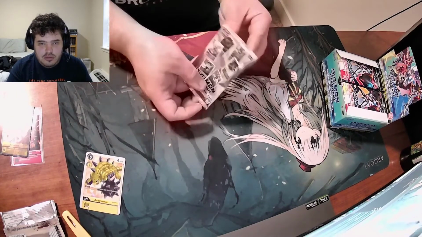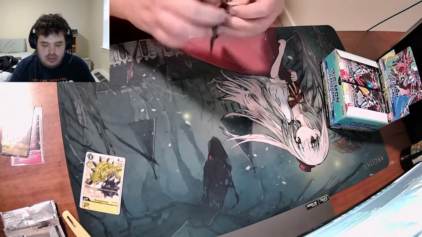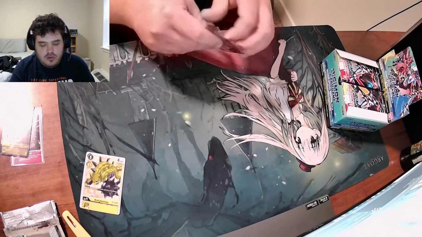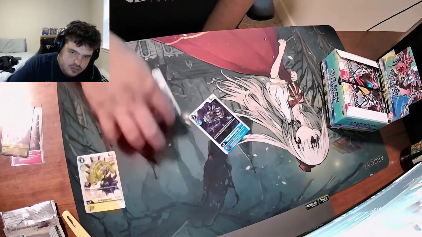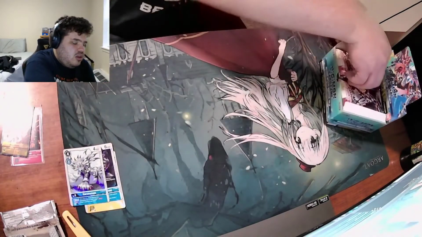And we got promo pack. Wow, a couple things in here. Let's see what's in this one. I don't know what's in this one. Oh, it looks like it's the same thing as the 1.0 ones. Yeah, so Garurumon. Cool. Okay.